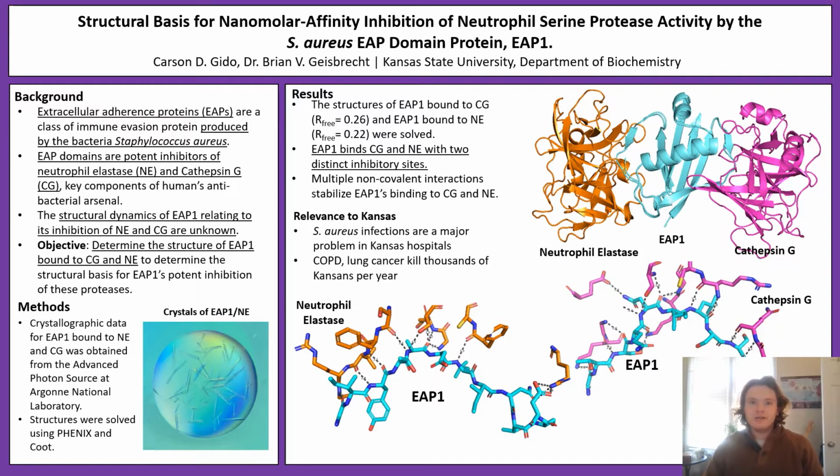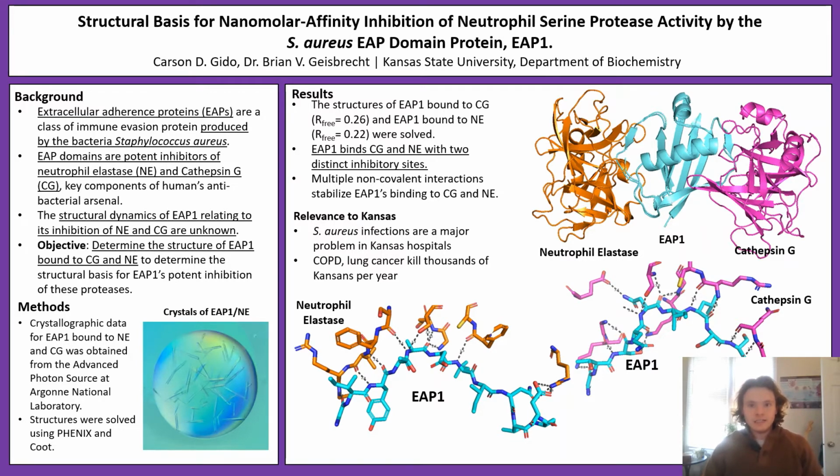Prior to this study, we did not know the structural basis behind one EAP domain called EAP1's inhibition of elastase and cathepsin G. So our objective was to determine the structure of EAP1 bound to both proteases and understand why this inhibition happens. To do this, we used a method called X-ray crystallography.